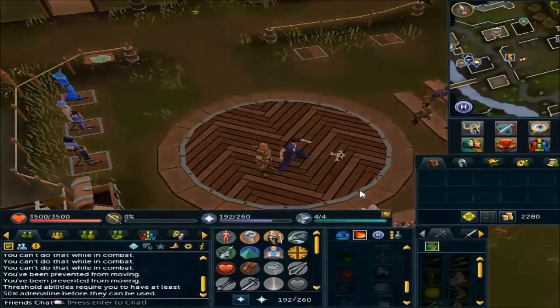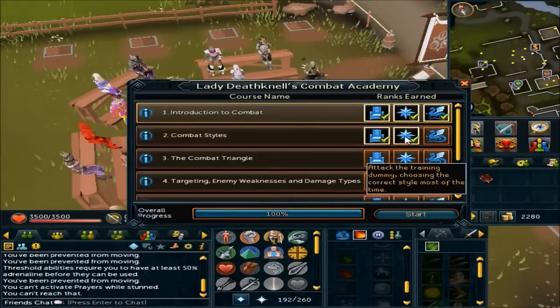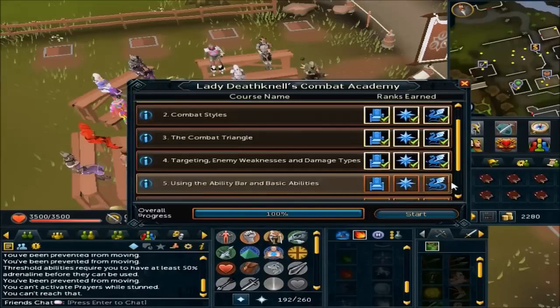So, after realizing how much I needed money, I prioritized getting 55 Magic for High Level Alchemy. Rather than grinding the remainder of my Magic levels out, I decided to do the Combat Tutorial in Lumbridge to attempt to get the remaining levels.